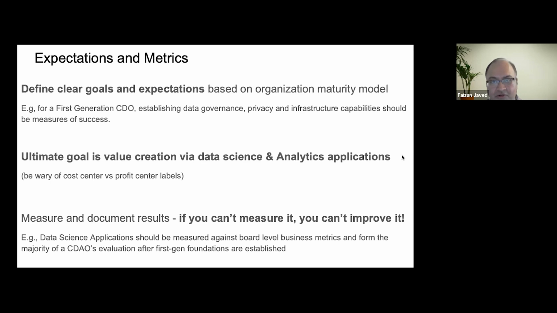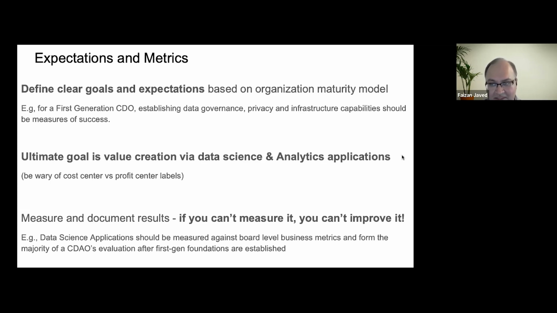And measurement, right? No matter whether you are first generation or third generation, measure and document the results, because if you can't measure it, you can't improve it, right? So we need to have metrics to showcase progress. And of course, as an example, if you are a second generation or third generation data officer, your impact would be more towards the data offense side, where you're building actual applications that drive value for your customers, right? And this is where it's very useful to have impact measurements. If you're in e-commerce, it would be like, okay, what's the gross revenue demand in terms of dollars that your application is providing, right? So we want to make sure that we have clear measurements and metrics to showcase the impact of our work, right?